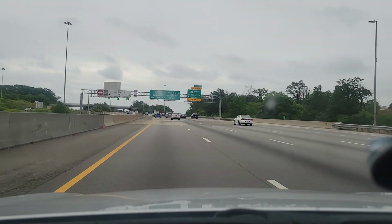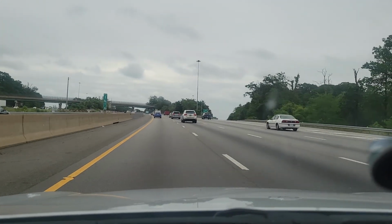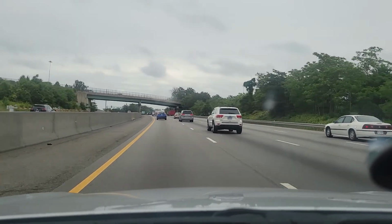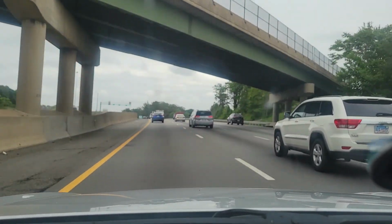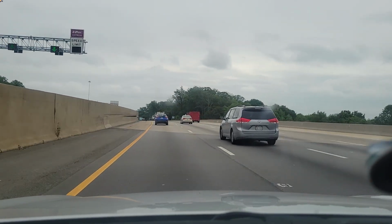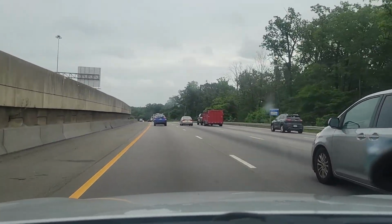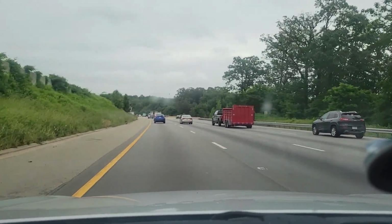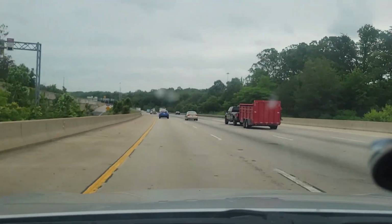All right, well, as you can see, we are, I don't know if you have any earlier videos of people driving or if you've driven yourself in this area, but as you can see, traffic has picked up significantly. And I believe it's picked up significantly since maybe February. Up until February, there was not a lot of people commuting into DC. But as you can see, we are well on our way. Again, I apologize for that nasty stain right there. I feel so bad.